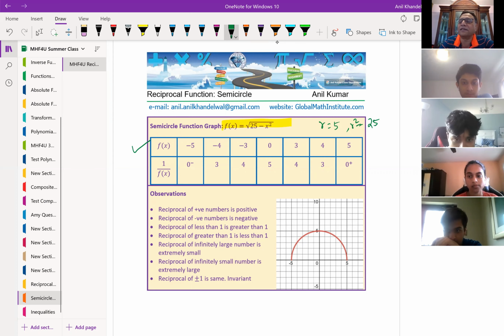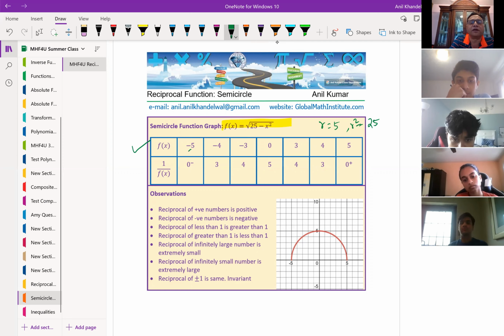For sketching the semicircle itself, or any function for that matter, it is good to take some points, so that you have 4 or 5 points, connect them and draw your curve. We know this equation is of a semicircle, so we connect the points to get a semicircle. So these are good points for 25 minus x squared. I could take the value of x as minus 5. When I take x value as minus 5, I do get 0 here, correct?